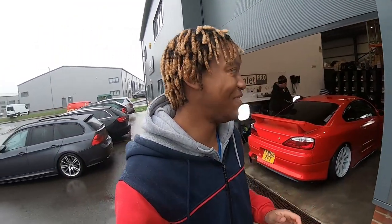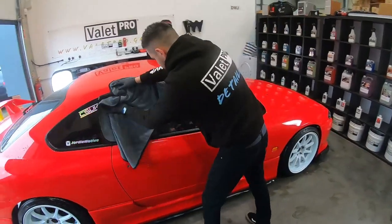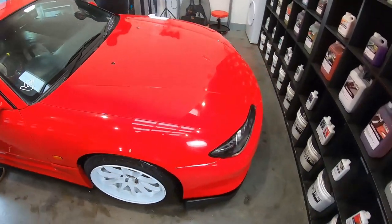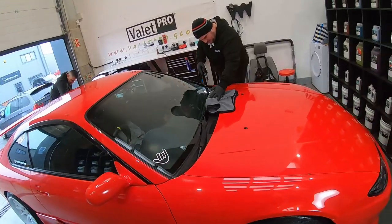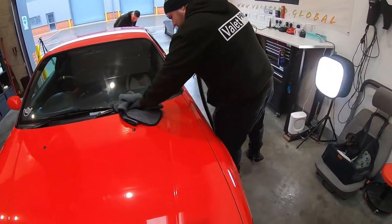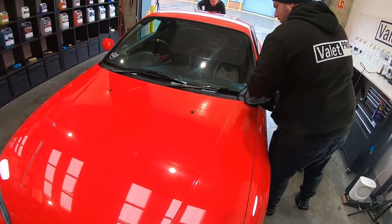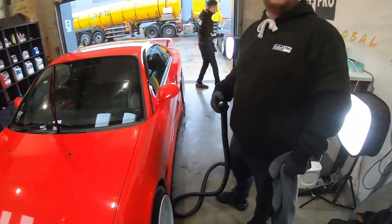The car's inside now. What they're going to do is dry it, which they're doing right now, then inspect the paint and see what level of polish the car needs. Hopefully, because this car has not very old paint on it, it shouldn't be too bad — but it is an old Nissan, so you can only hope. Just to let you guys know, Valet Pro make their own towels, specifically made to not scratch your paint. And he's using something I really want to invest in — a car blower. No matter how good you do with the towel, the blower helps you get even more water out. I need one of them.